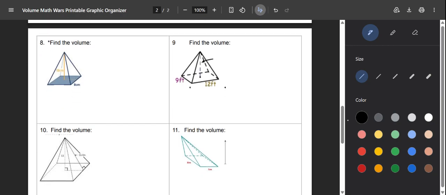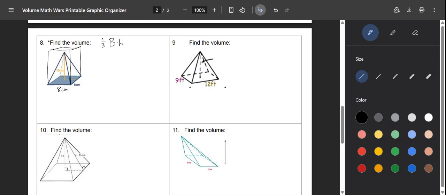Okay, number 8, this is an I do problem. This is something new. The bottom of this pyramid, this is a square pyramid, so this is also 8 centimeters. So we are going to use a different formula. If it were a prism, we would do the area of the base times the height. But if we did that, that would be like a regular rectangular prism. And you can see this doesn't fill up the entire regular rectangular prism. It fills up 1/3 of that.